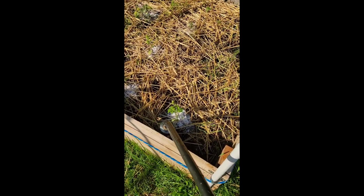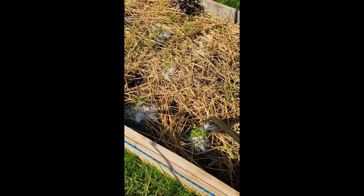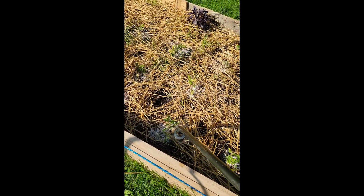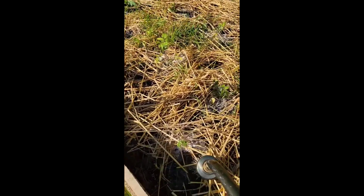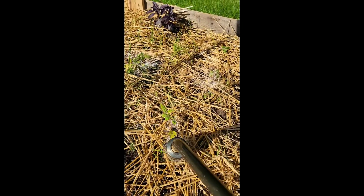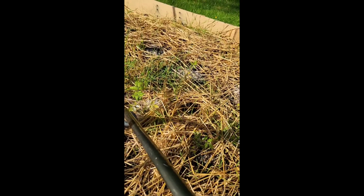You want to keep the water as low as possible just to avoid any splashback on the plants, to prevent the leaves from getting wet and keep them disease-free. That tomato plant looks kind of sad. I think she got a little shocked when one of the chickens went in and scratched around. So let's try to do this real quick here.